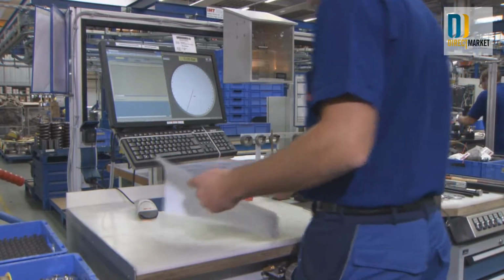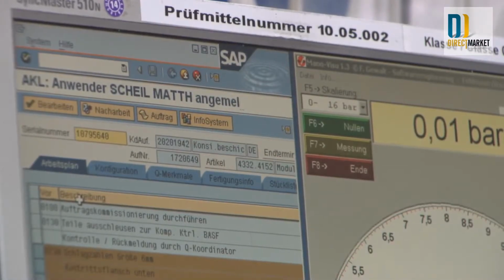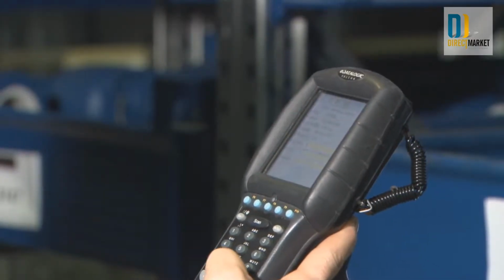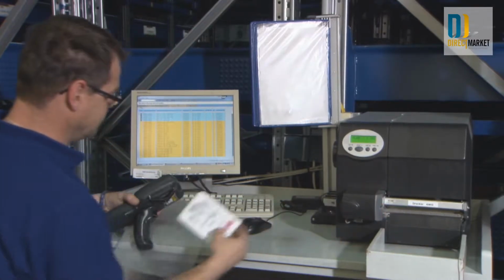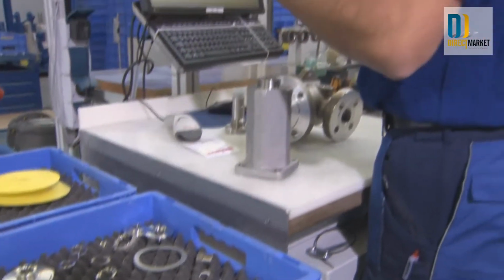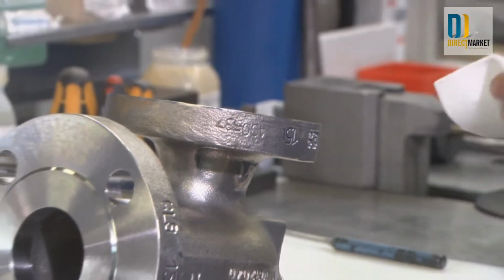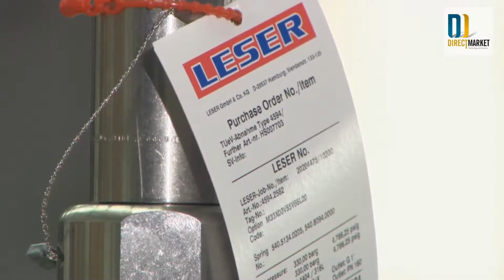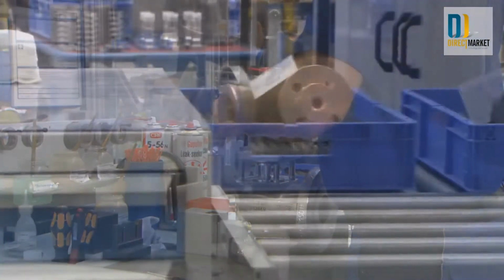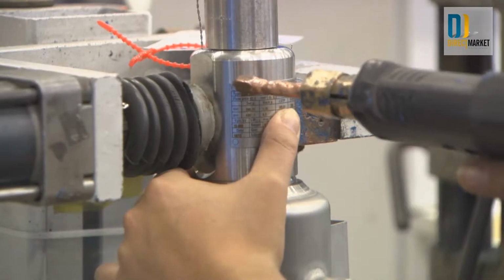How's the production process controlled? A unique feature at Lisa is the very close link between production, logistics and our IT systems. From incoming goods through to shipping, every valve is controlled by our seamless SAP system. The close integration of these systems that I just pointed out enables us to trace all product and production-related data throughout the process chain with the serial number, from incoming goods, through checks during production to shipment. This data is at all times available for the customer. This documents our high production quality.